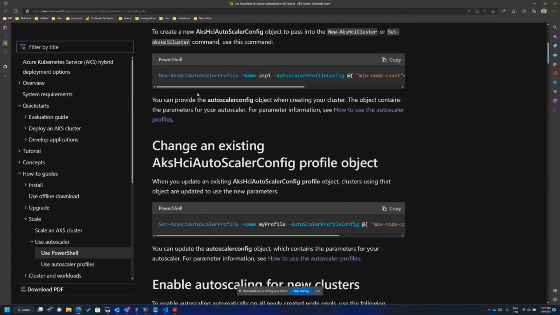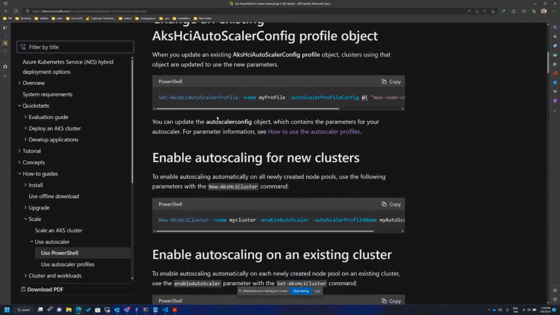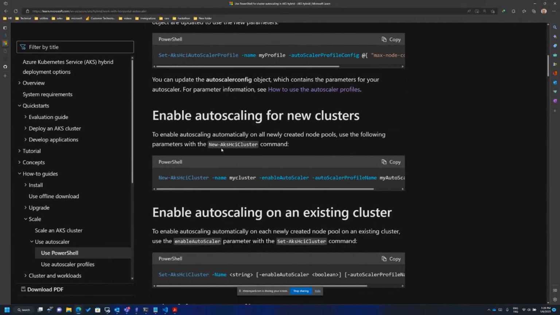I don't have any cluster autoscaler profile, so that's why I executed New-AksAciAutoScalerProfile.